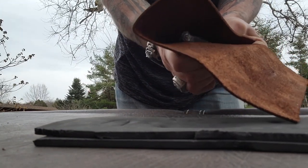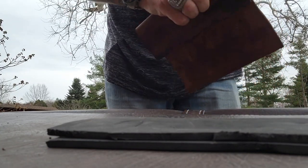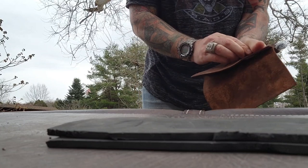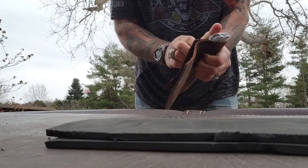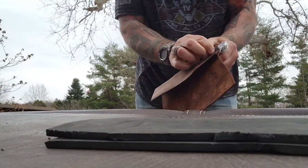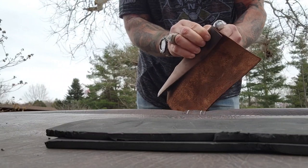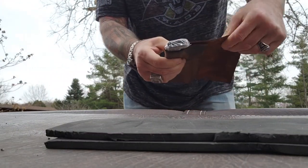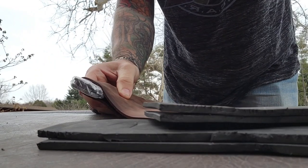But I have to say that I like the way this is forming. It would have been really nice to not be impatient and let it sit, but that's just not me. I'm not gonna lie to you. So I don't know. I think it's going to be pretty good. Got to check it out.